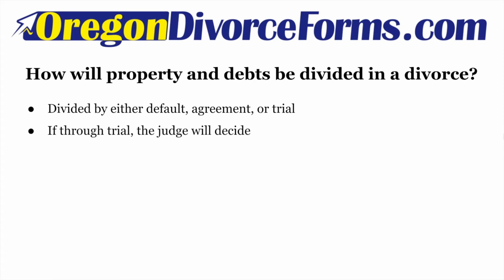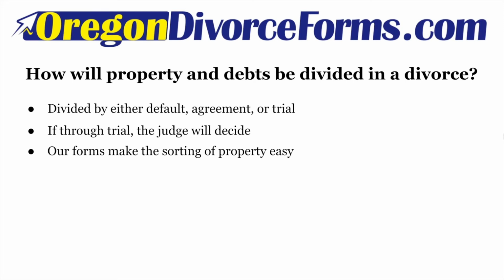The judge will want to know whether property was acquired before or during the marriage and if the property was used separately or jointly. The judge will also consider whether it makes more sense for one spouse to keep the property, for example, the family house for the parent who will be the primary parent for the children, and any other factors the court deems to be just and equitable. Just and equitable is a legal term used in Oregon, which essentially means what's fair given the circumstances.